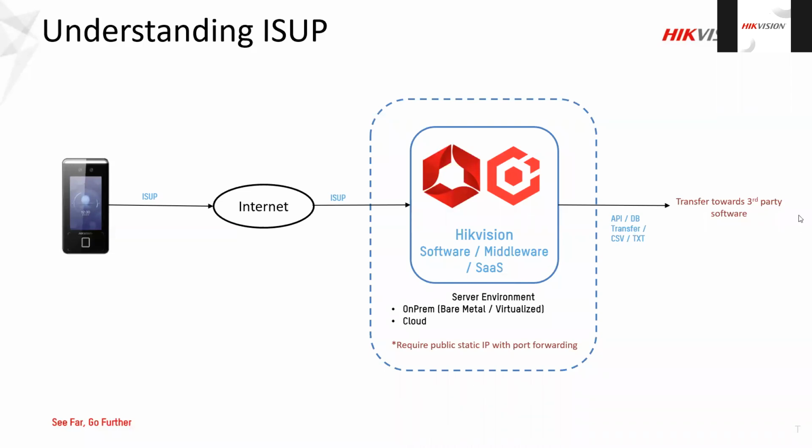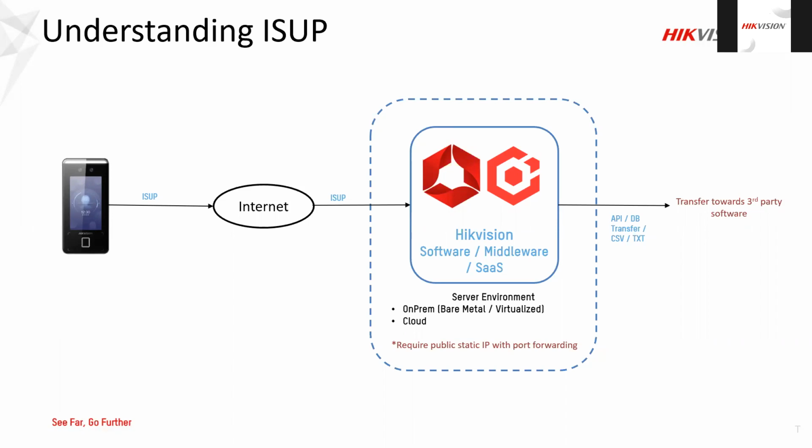So the MinMoe end device connects through ISUP over the internet, and those connections go to the server. The main requirement is that our Hikvision server, used as a middleware, must have a static IP, because in the end device, here the MinMoe, you need to configure the static IP of the server. That's how both ends communicate with each other. With a normal router or any ISP provider router, or in a corporate setting, we need to use port forwarding or open ports in the firewall. Those details we will show you in the practical training.